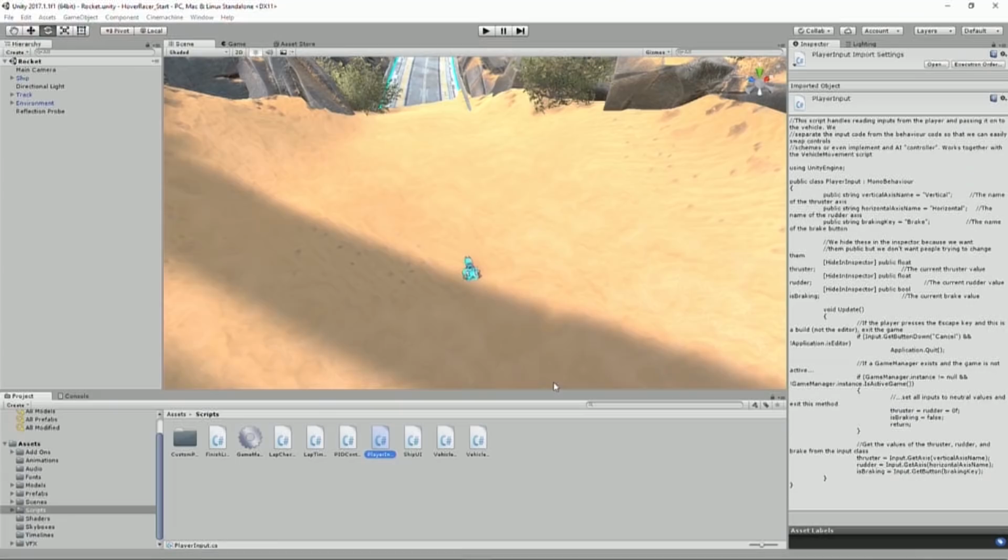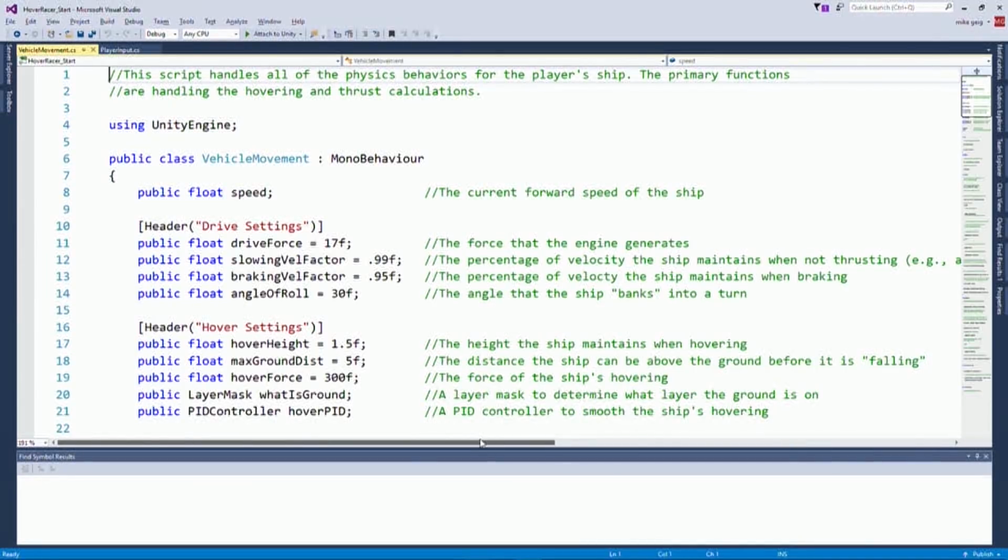All right. The other script I'm interested in is the vehicle movement script. This is the most complex script by a lot in this entire project. All right. This is where all of that physics stuff we just talked about is contained. Okay, so you may have some questions about it, but again, it is all commented. There's going to be nothing secret in here about what I'm doing or what's happening. This is all based off the real code from the actual game. It's simplified quite a bit, but it's all how this game is actually run and how these ships move.